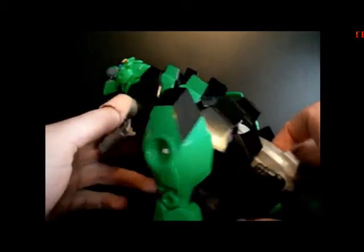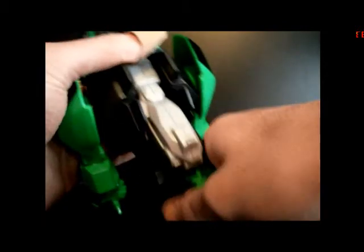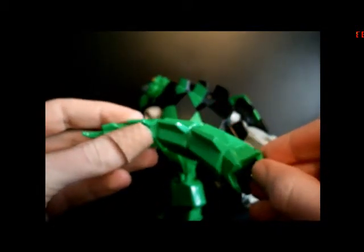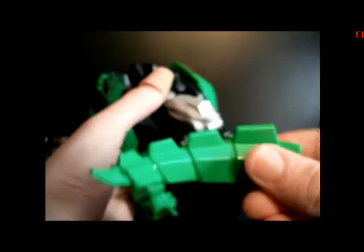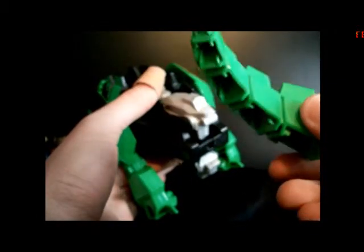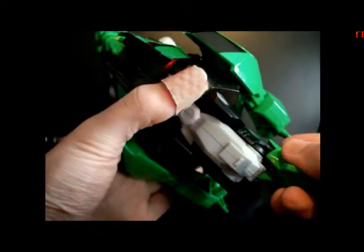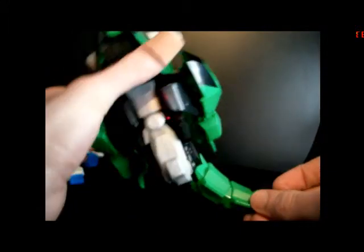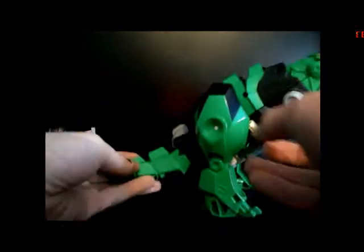Then we come back around to his tail. In package it comes detached, and to assemble it you just take this notch here and these two notches, and line them up with the two notches on the back of his tail. You could consider this an accessory if you wanted to, however it cannot be held by Grimlock in robot mode whatsoever, so we'll just take it back on like so. It stays on quite well. It does give Grimlock a bit of a curved tail unless it is off-center in Tyrannosaurus mode, but that's not really an issue — it looks nice how it's curved.